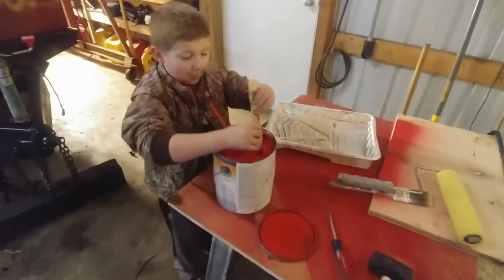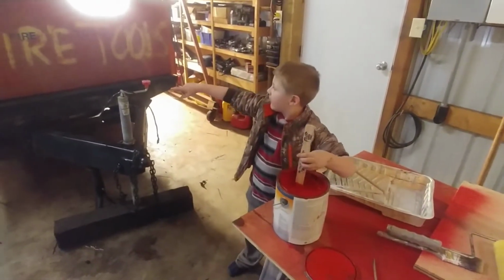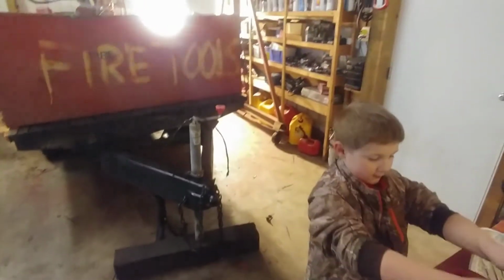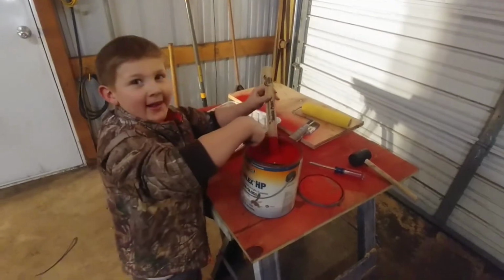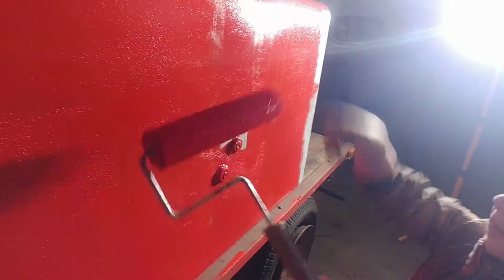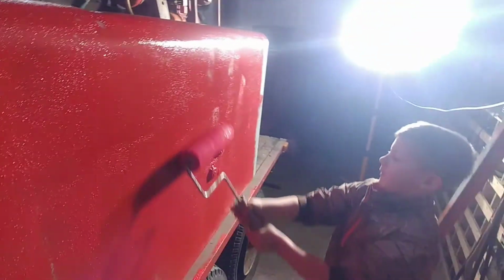What are you stirring there, George? Potion. Stirring your potion? Yeah. And what are we doing? We're gonna paint the fire trim, and then we're gonna paint over, and then take off the fire thing so it can save fire tools. Yep, we're gonna mask off where it says fire tools, aren't we? All right. Yeah, the black fire tools. All right. Well, good job, George. Look at it. Yeah, it's looking good, huh? He's done this whole side all by himself. That looks good. Except the sides. Oh, it looks good. You did this whole side. Oh yeah, I'll touch it up, George, but it looks great. Good job. You having fun? Yeah. Good.